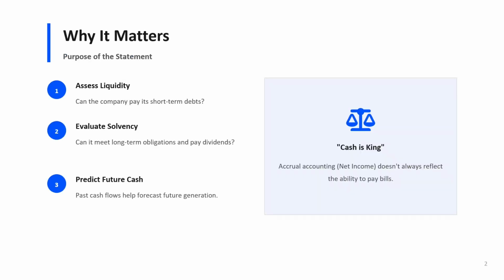Okay, why do we need a statement like that? You may reasonably ask, we have an income statement and we know the net income, so why do we need something extra? The main reason is, remember the term cash is king? This very much applies to any business, because sometimes as a business owner you may be doing well on paper, or outsiders can see that you are selling your products, but that does not mean you were able to collect the cash. Or there are many variables. Also, if you are working in accrual accounting, the net income does not reflect your ability to pay bills. So that's why we need it.